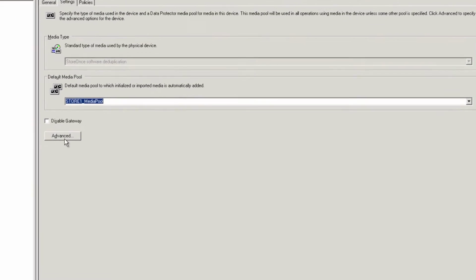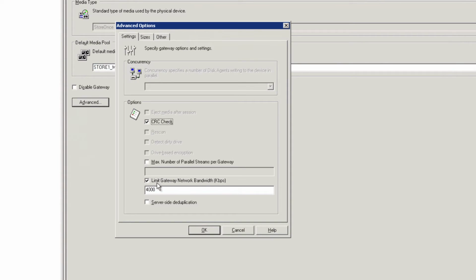You go to Settings and Advanced, and down here you see a new functionality called Limit Gateway Network Bandwidth in kilobit per second. You click on that configuration item, and now you can set whatever kilobit per second you want in terms of backup.